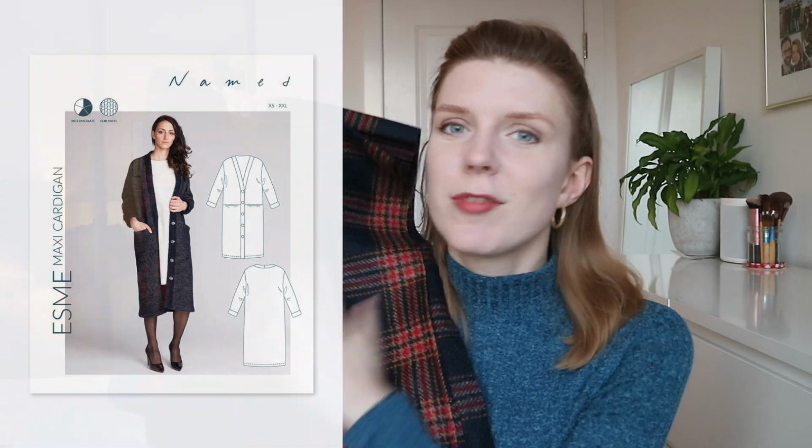And I just think it would be a really nice layering piece for the winter. I'm always cold, but I don't actually own that many thick jumpers or thick cardigans. And I think this is the kind of cardigan that I would want to wear with high-waisted jeans, maybe a Tilly and the Buttons Freya top underneath, in black or white or something, but then to have a nice big cardigan to throw over the top, or even over another jumper. That's how cold I often am. I'm normally two-jumper Tessa. And I think that will hopefully be really nice.